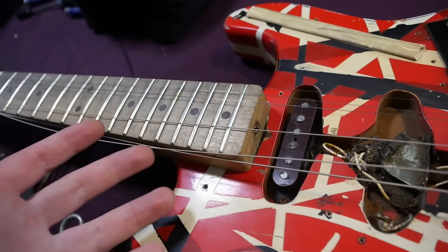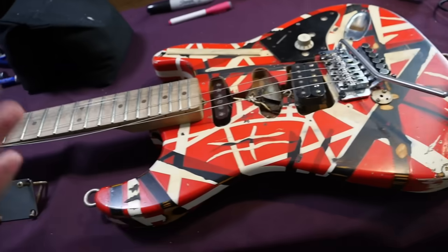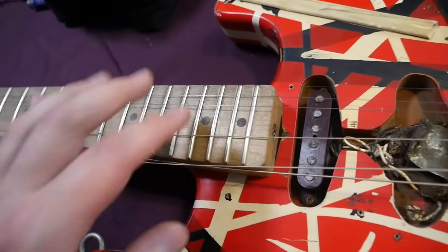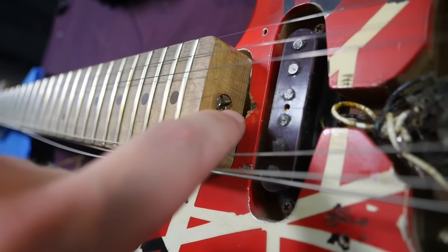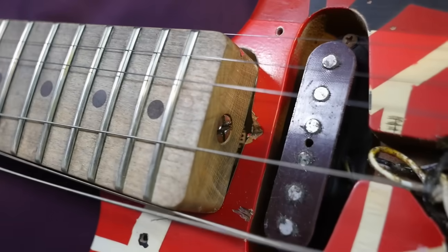Personally, I had to take the neck off to verify that this was actually the real deal. It's possible to fake the box and the case candy in the case. It'd be tricky, but I wanted to make sure all the other stuff was in here as well. So you adjust the truss rod on this neck right here. You can see somebody's tried to chisel it in there without having to take the neck off.